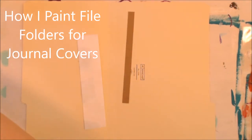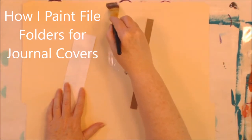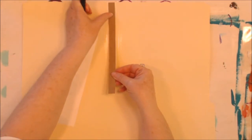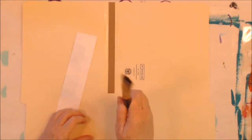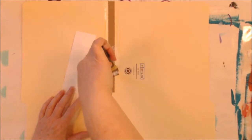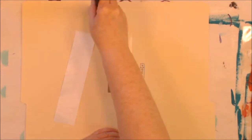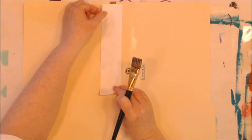First off, somebody asked me about painting the file folder. So what I'm doing now and in this photo is I'm supporting the spine of the file folder. There's a whole tutorial on making this cover, and I believe it was Leslie asked me about how I painted my cover. What I'm doing there is I'm just adding a little piece of cardboard, tag board. It's actually a piece of cereal box. I use Mod Podge with just a little tiny bit of water added to it to thin it down. I find it's a little too thick right out of the jar.